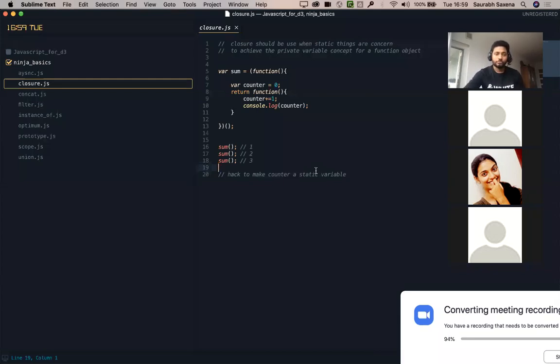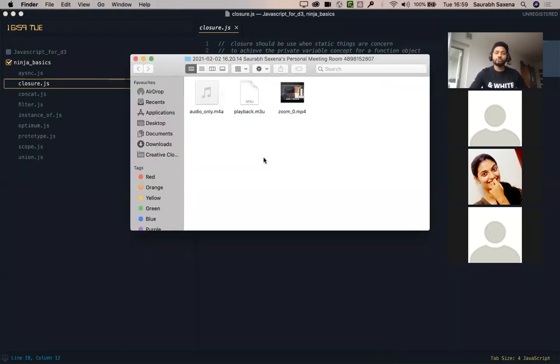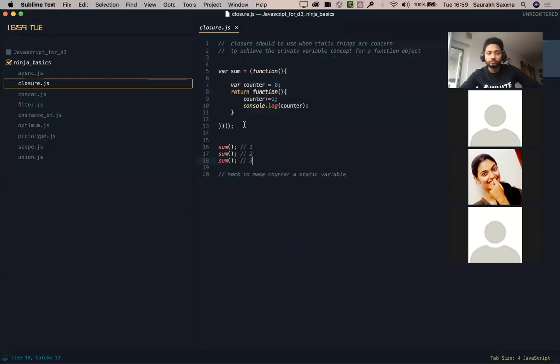So now we are on the example for closure, right? What is the advantage of using closure in JavaScript? Basically, we want to have a method, and you can see this is the method, and we have a nested method which is using a variable which is acting like an abstract variable for this function.